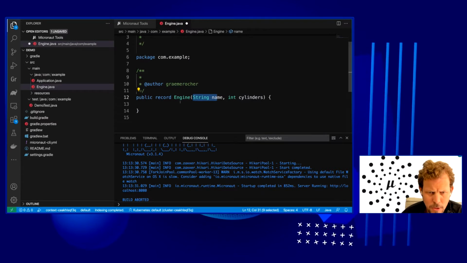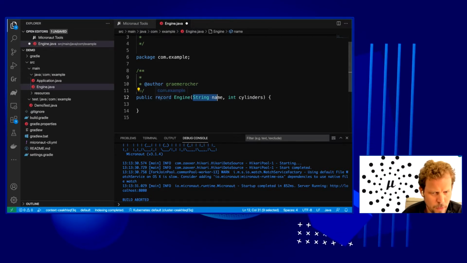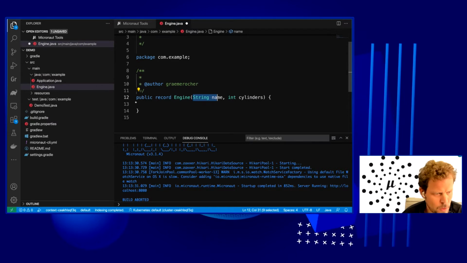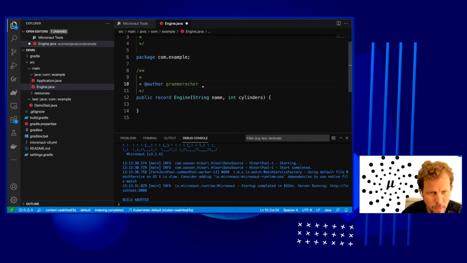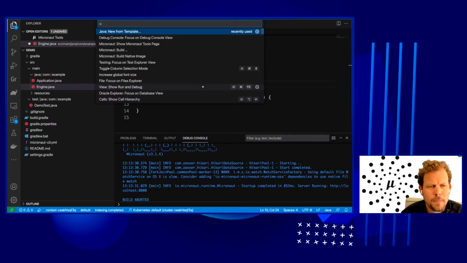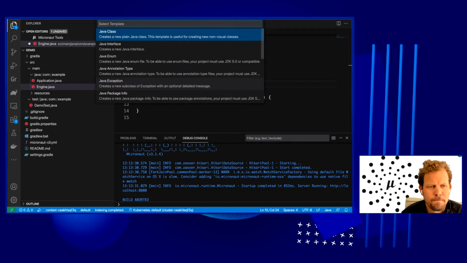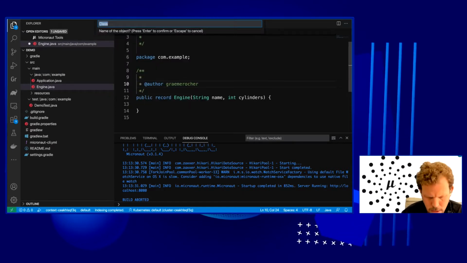Some of the things that we can do immediately is use this record in, for example, JSON responses and so on. So, for example, if I were to create a new class here, maybe let's call it engine controller, just for fun.